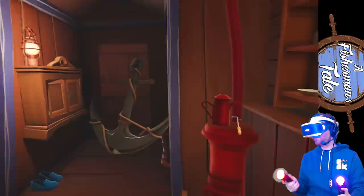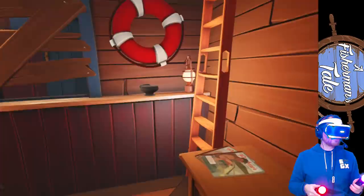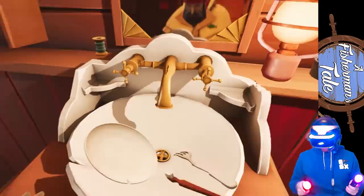Shut up, Frenchman! Trying to take the mech out of Johnny. Oh my word, there's a giant anchor in front of the door. How am I supposed to get out of there? Hello? Well, that's locked. No. I need another handle to open that one, I guess. So should I do my daily routine? Maybe that's what I'm supposed to be doing.